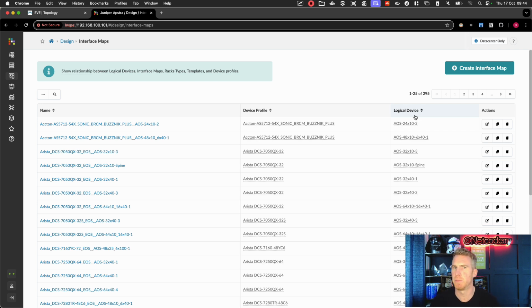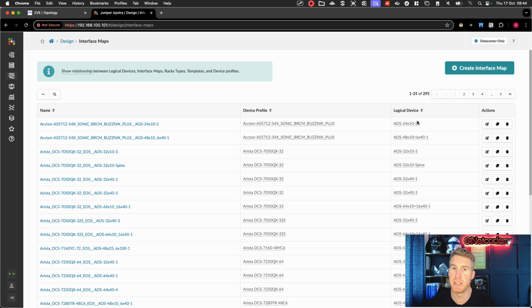And that's important because when you then deploy the data center, you deploy the configuration in day 1, which is the next video I'm going to be doing, Apstra knows, I need to speak Juniper Junos, or I need to speak Cisco IOS, or Arista EOS, whatever the operating system name is. It just knows. So the interface map is very important because we take the intent and then we map it to a hardware vendor, model, and the syntax to actually use.